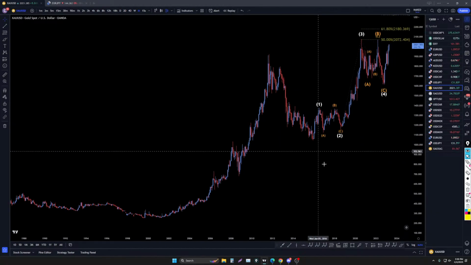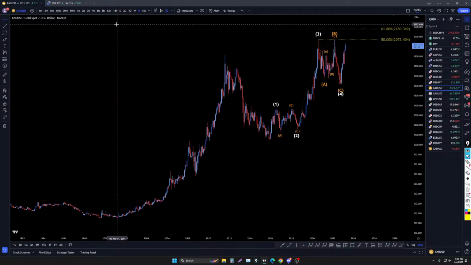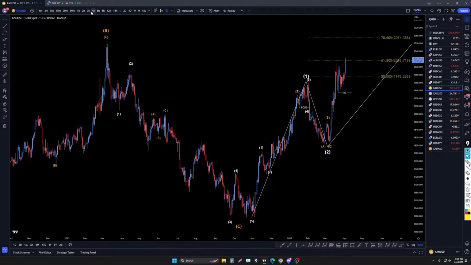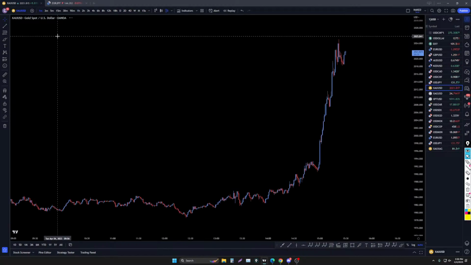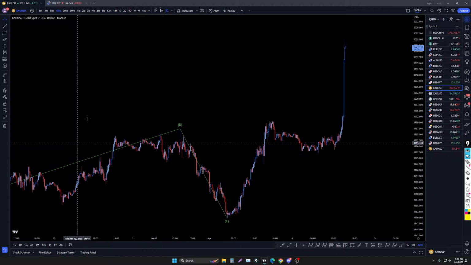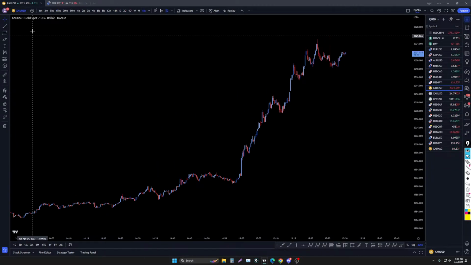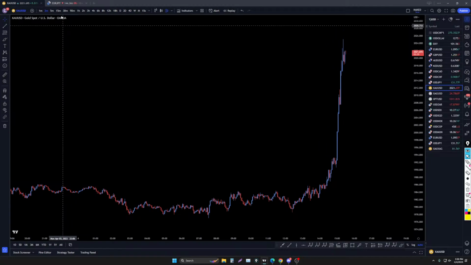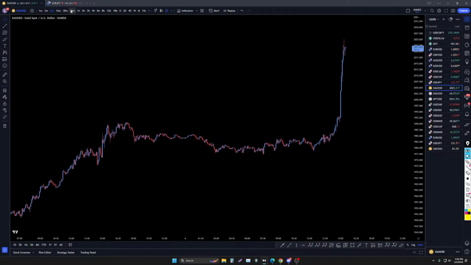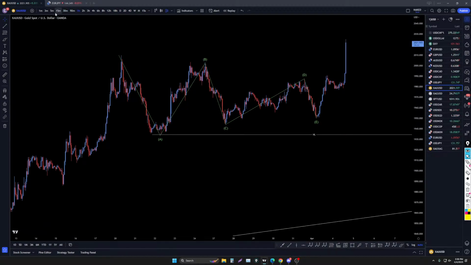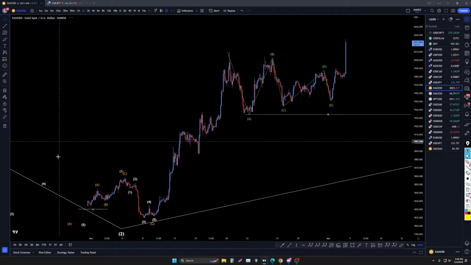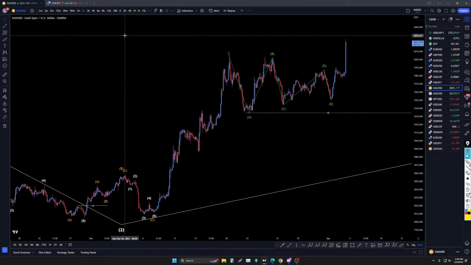So like I always say, I have absolutely nothing against scalping at all, and I do believe it's a very good way to go if that's what you like to do. But if you're going to scalp, you need to understand how to do it. You need to have a roadmap time frame. If you're on the 1 minute, the 15 minute is your roadmap. If you're on the 15 second, the 3 minute is your roadmap. If you're on the 5 minute, then probably the 30 minute to 1 hour is your roadmap. If you're on the 15 minute, probably the 2 hour is your roadmap. You know what I mean?